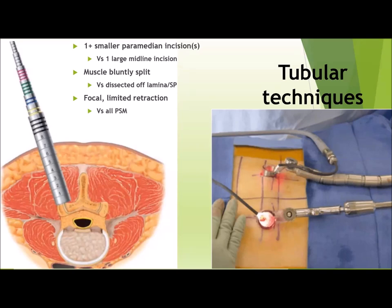For the tubular techniques, we're able to make one to two centimeter incisions off the midline. Using a series of progressively enlarging dilators, we're able to provide direct access to the anatomic landmarks we need to address. We usually start with the smallest inner dilator and progressively work up to a dilator that's about 22 to 26 millimeters in diameter. Instead of having to retract the entire paraspinal musculature beyond the borders of the facet joint, we're able to create a focal corridor more directly toward that anatomic landmark, and our retraction of the muscle belly is much more focal and just in the area we'll be planning to work.